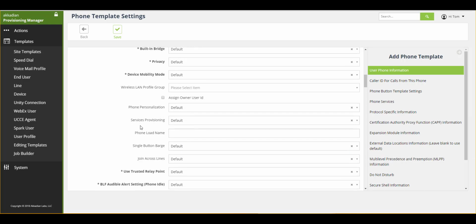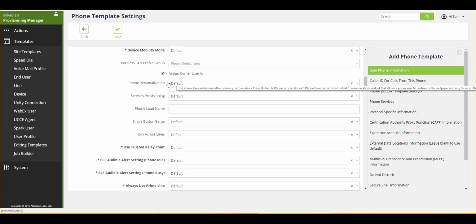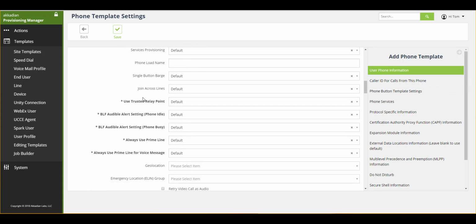So the one place I want to stop is right here, right? Most of the fields that are in here are Call Manager related. But of course, we're not going to assign the actual owner user ID, but I need to specify that I want an owner user ID assigned. This will, in some cases, automatically assign the owner user ID that's being provisioned to the phone. So very, very important to get that one, and it's an easy one to miss.